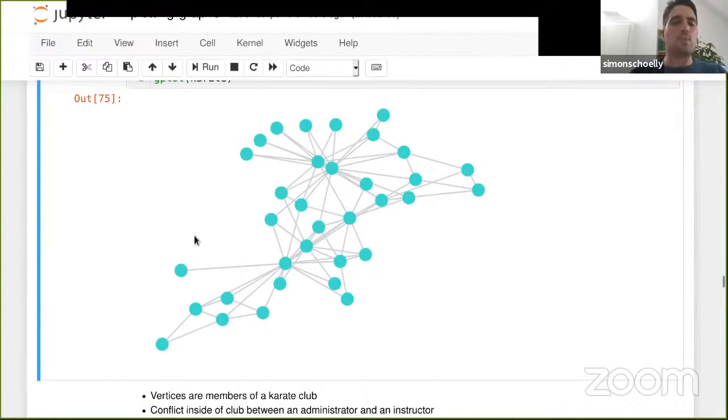So these two vertices never speak outside of the club, but these speak together outside of club time. This graph is also used to test clustering algorithms, because it decomposes into two clusters: the members more loyal to the administrator and those more loyal to the instructor.